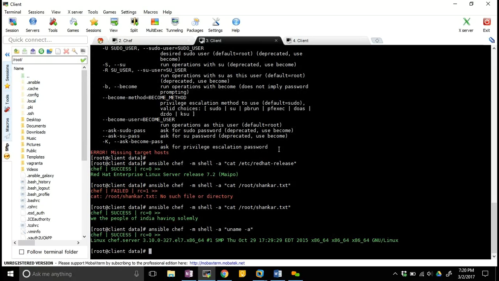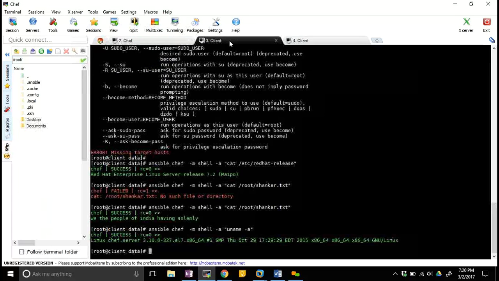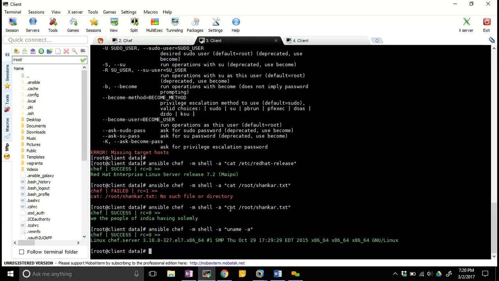So in this way, you can run any number of commands, instead of executing them on the remote machine, and get the details using the shell module. Now I have told you how to run commands using Ansible. From the next class, I will tell you how to use these modules to frame a script to run your tasks. Right now I will tell you how to use each module. Let's go to the next module.